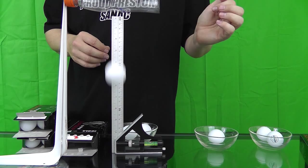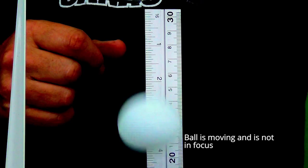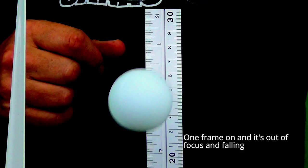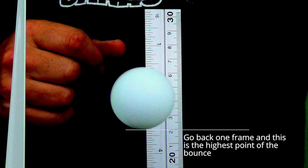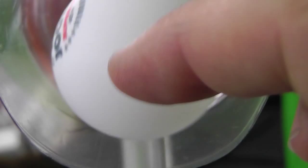To measure the height of the ball I went through all the footage frame by frame until I got to a frame where the ball shape is in focus. This is the point where the ball has stopped moving, or to put it another way, the point at which it's reached its highest point. A measurement is then taken from the bottom of the ball. Obviously this is not perfect. I'm not dropping the balls onto a steel plate. The balls are rolled into the bottle so there is the possibility of a small amount of forward momentum when the ball drops through the hole, and the hole is cut to accommodate the plastic ball and the plastic ball is bigger than the celluloid one. However the drop height is consistent and the measurements are consistent so in comparative terms at least the results are valid.